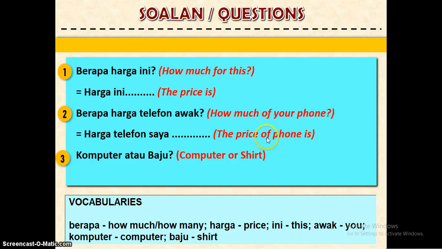Your answer: harga telefon saya, the price of my phone. Sorry, there is no "my" here, it's supposed to be "my". Harga telefon saya, the price of my phone is, and then you state the price. Okay. How about a computer or shirt? Can you make the question and answer the question in case you need to ask about a computer or shirt price? Can you do it? Good.